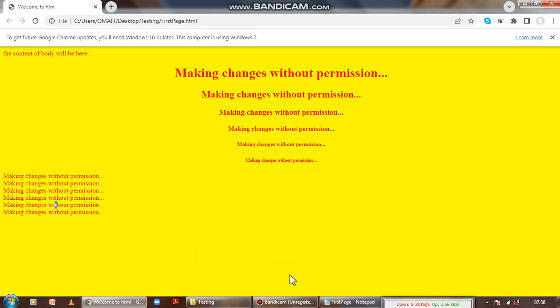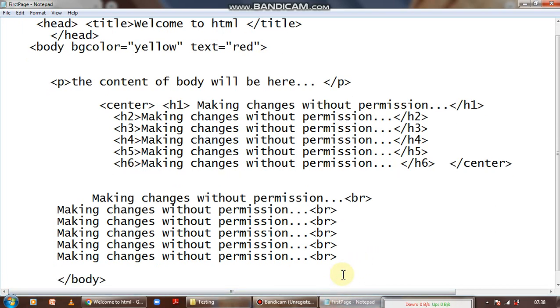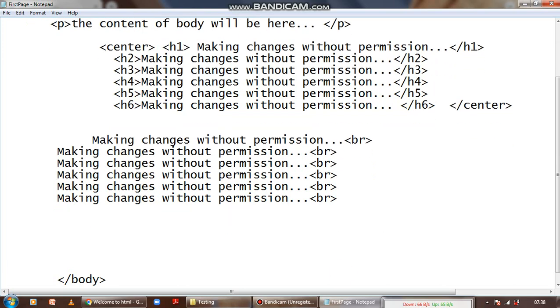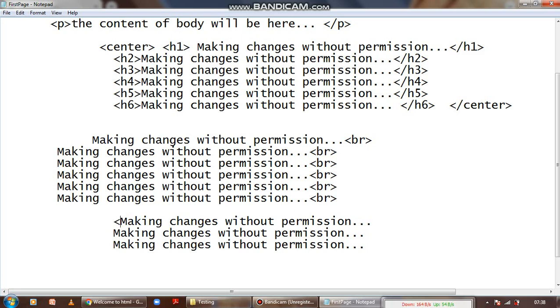Now there is another one, that is bold, italic and underline. Just like in a Word file, you see that we are using bold, italic and underline there. So I will make use of the same statement again and show you how bold, italic and underline work. First, for making the text bold, we make use of the tag known as B. B is the tag used for making it bold. Now as it is a paired tag, we need to use a closure of that also. So slash B here I have used.